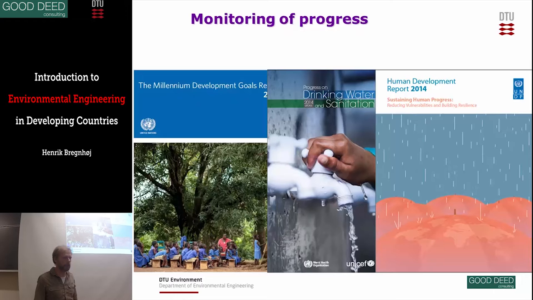They're looking at very broad issues, also human rights and access to jobs and whatever, into trying to form the Human Development Index, for example. And every year they take a new topic, or a new angle to this. The last one here is about reducing vulnerabilities and building resilience. It is very much because there's a lot of focus nowadays on disasters. We're getting disasters from the changing climate, for example, which is going to enhance the disasters like floods and earthquakes and all these things. So they are taking a specific focus on that, because this is very much on the agenda this year.